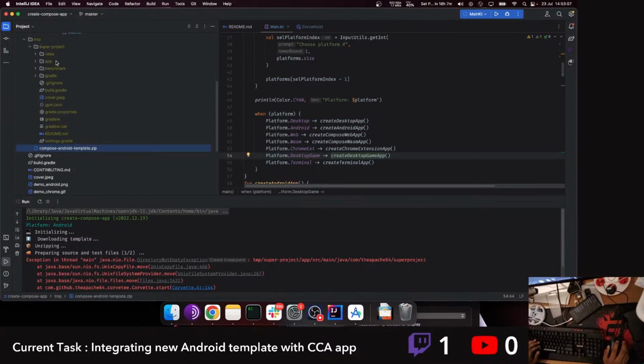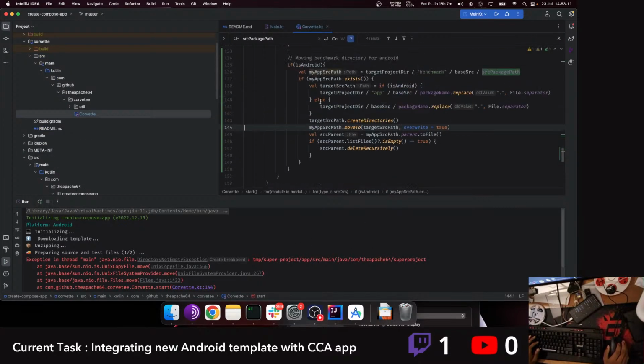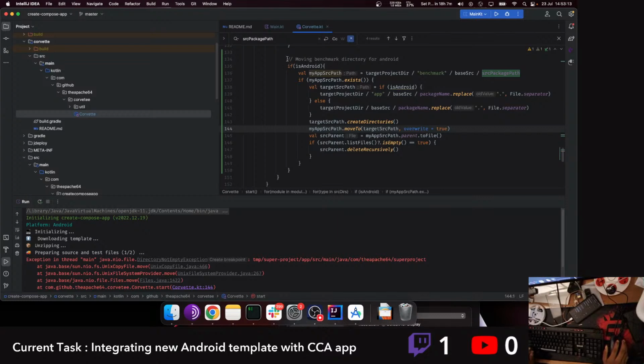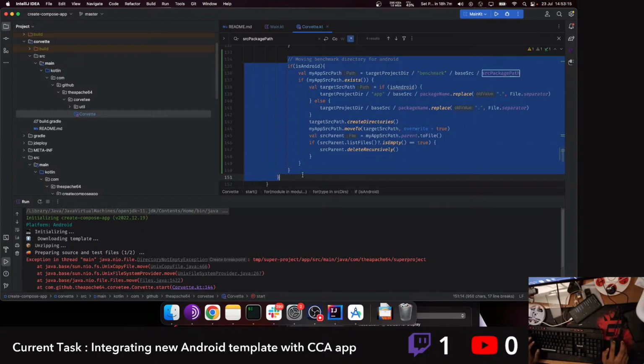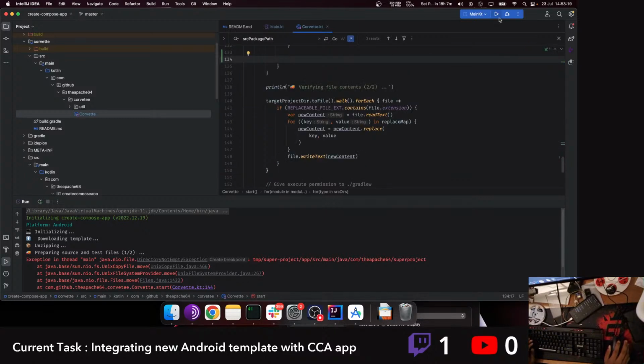Compose Android template. I think this is supposed to happen now, right? Oh, this is happening because I have this, yeah, it's my mistake. Okay, let's delete the temp directory one more time and run this again.